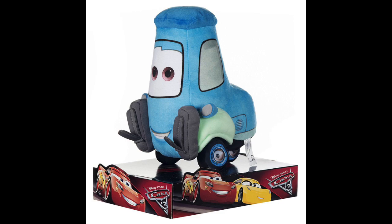Usually a plush is just free. It's not attached to anything. It's got a tag, but it's not attached to a box. But this is why I thought that Luigi was real. It's definitely weird if there's not a Luigi to go with it, which I believe there might not even be. But hey, I've been thinking about doing a weird knockoff products video for a while. That Luigi's going to fit great into it.